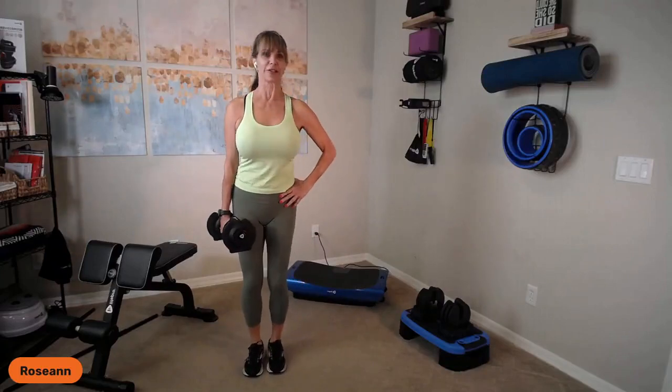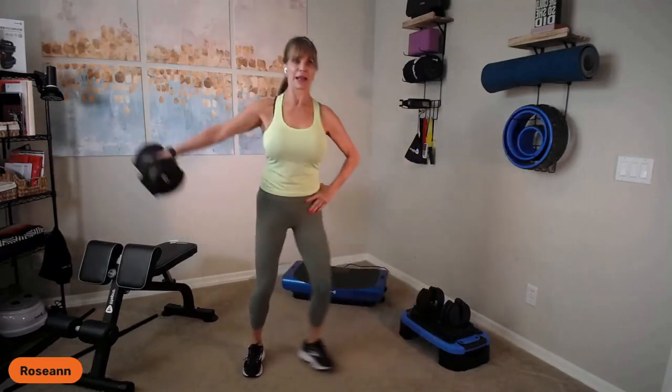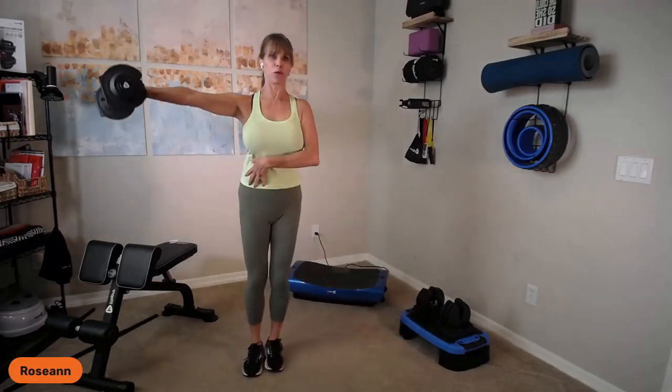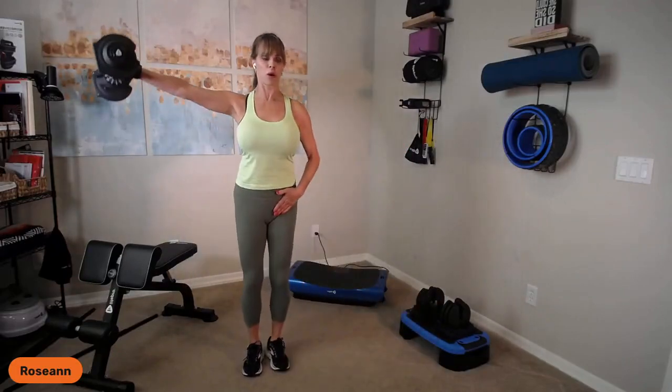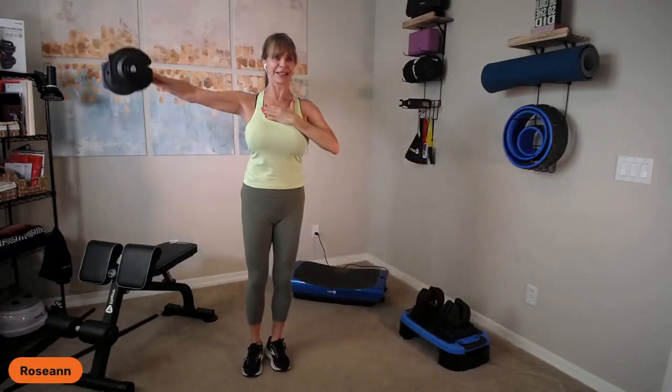So I start with my feet together in parallel. I'm going to find that side lunge, okay? So I come back and lift. I can feel my whole left side working. Not only my deltoid, but my glute. Watch your foot placement. Hand can go behind the head. Hand can come in front, on the chest, or on the hip.